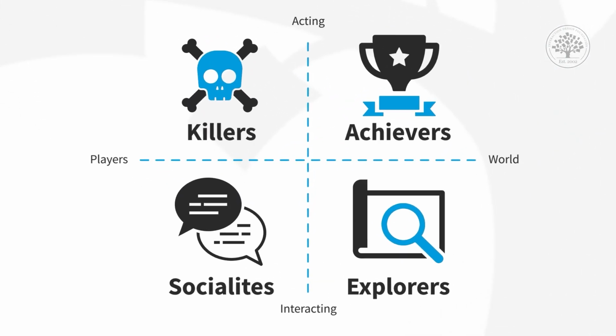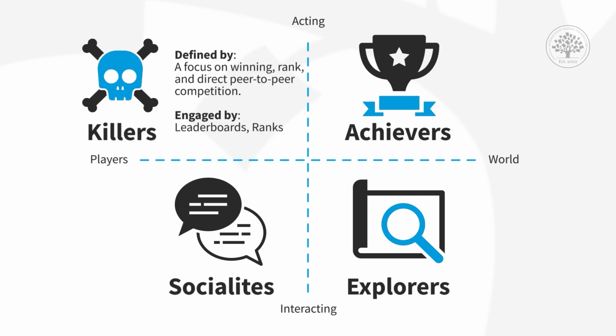Killers. Don't worry about the name. It sounds intense, but it's not. So what is a killer archetype? A killer archetype is a kind of person who focuses on winning. They love player-to-player competition. They want to go against other players and they want to win. They want to see their name on the leaderboards. They want to be in the top 10, top 3. So they are engaged and motivated a lot by PvP competition.